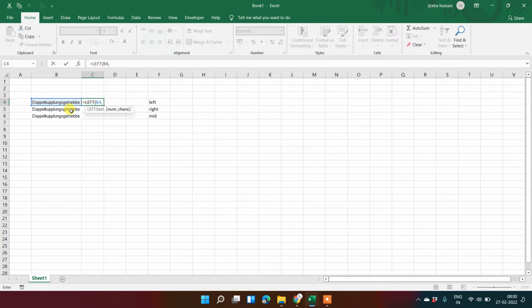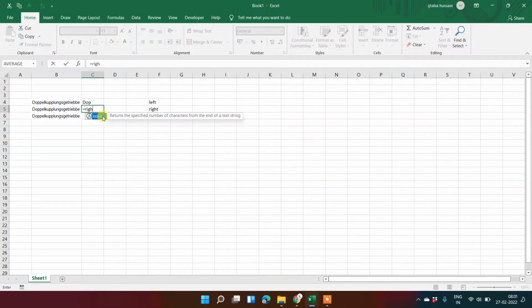Then comma, how many characters do you want to extract? So let's suppose 3. Then okay. Now it gives us DOP. Here you can see the first three elements from the very left side is DOP. So it extracts from the left side whatever number you will mention.